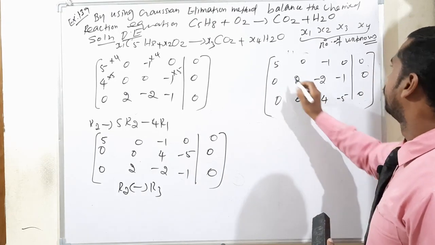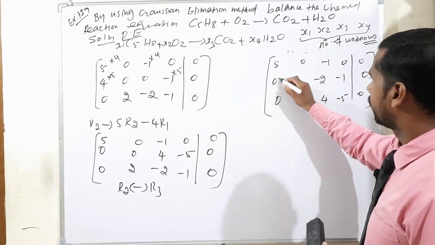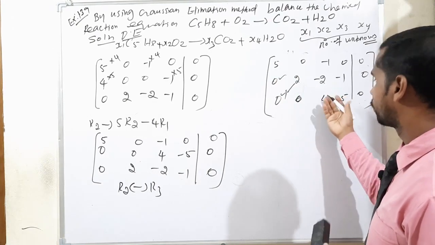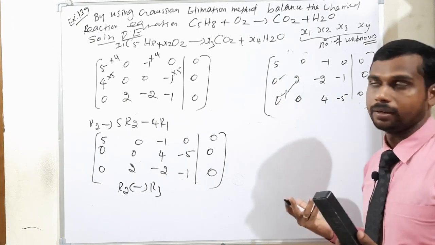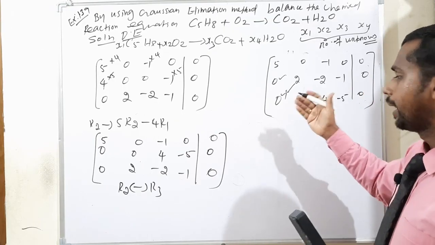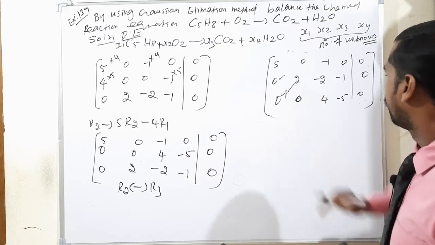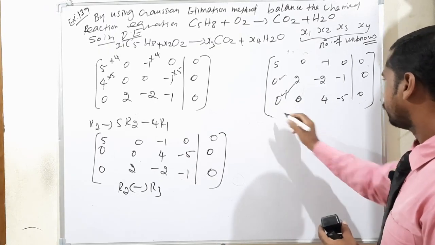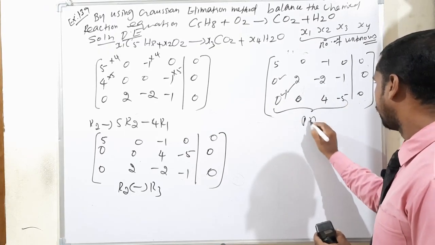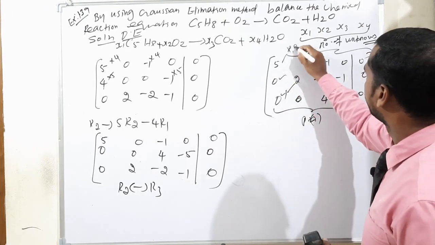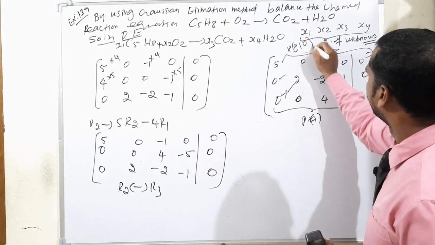See, when starting the non-zero digit in the first row, under the 2 the terms are 0, then in the second row under the term also 0, left side also 0. So, the right side we need not look at, whatever the number. So, left side and under the term also 0, that is the row echelon form concept. So, now we have to rearrange. This is considered for rank of A, and this whole term is considered for rank of A with O.